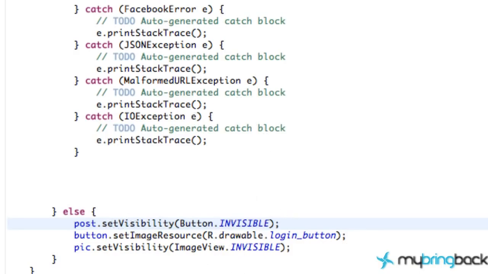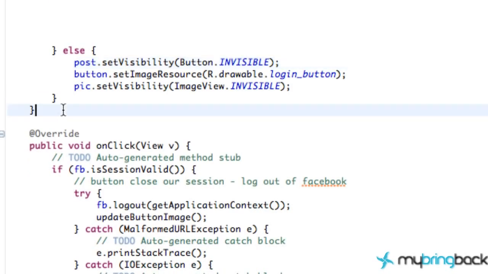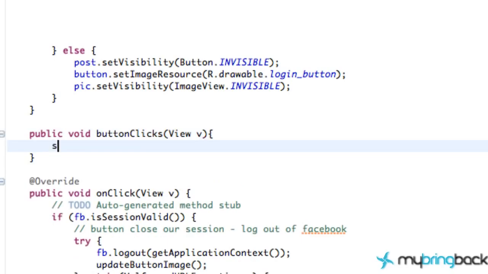Now let's set up that onClick method, because we created an onClick method called buttonClicks. Let's just create that method real quickly. Public void buttonClicks, and it has to take a View v, and we're going to set up a switch statement to filter through all of the buttons that we're going to put in.